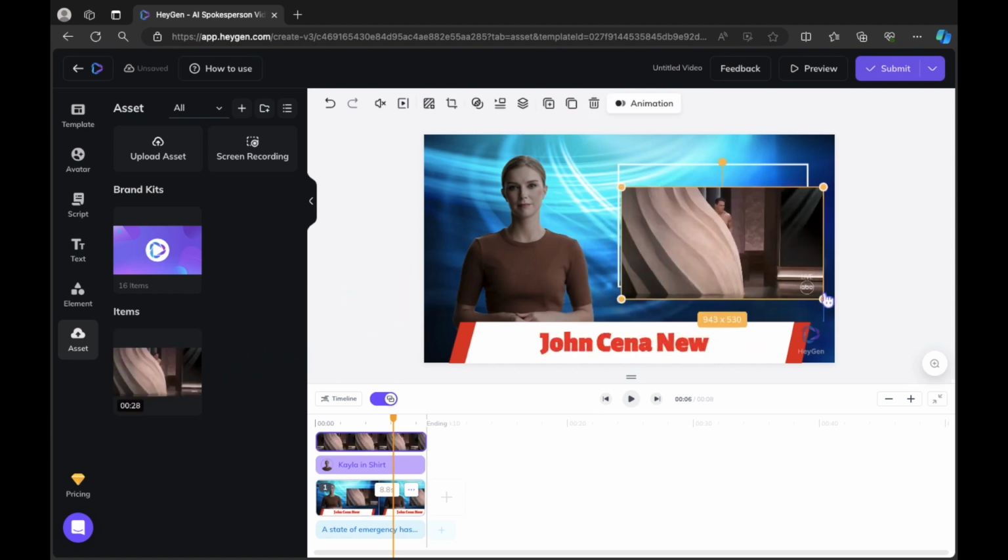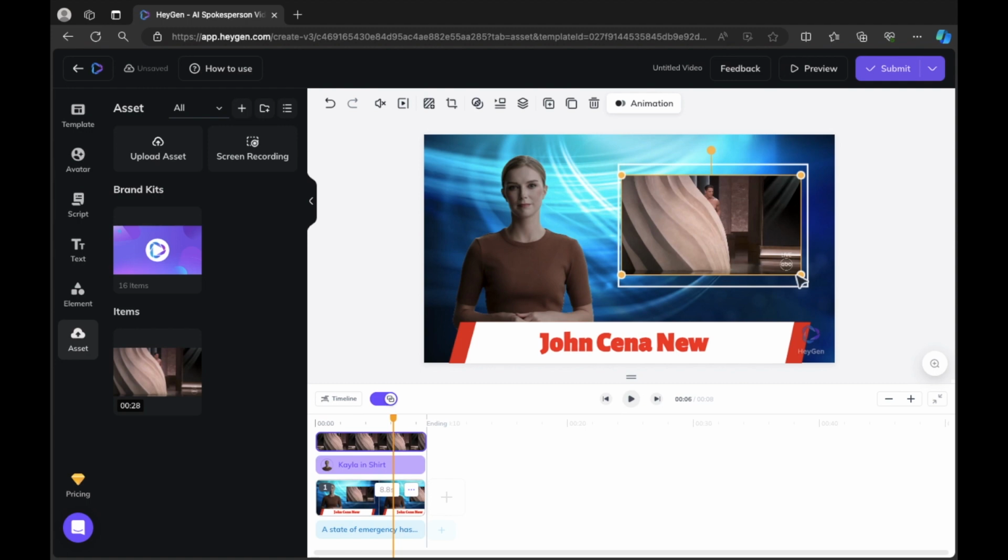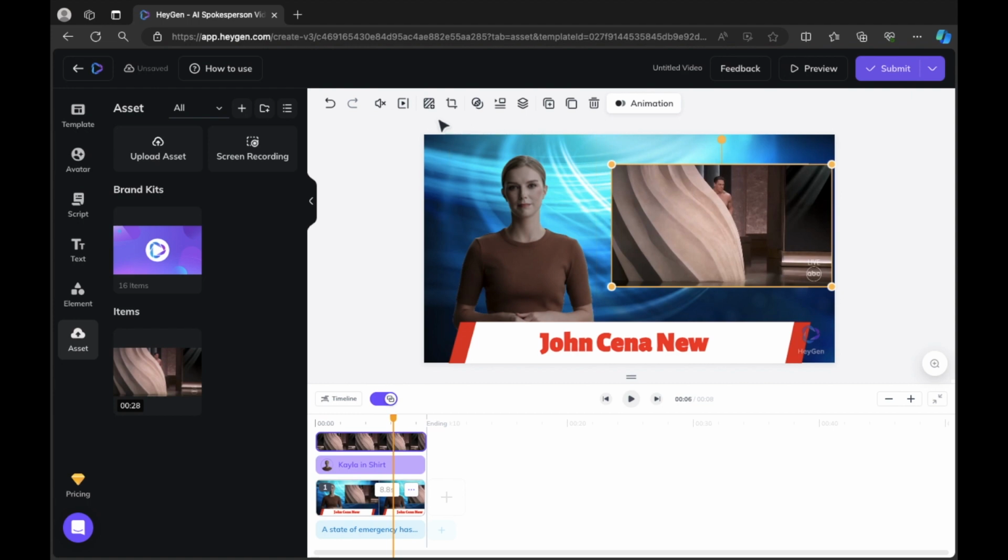Now I'm going to resize it so that it fits. Now it keeps the aspect ratio when you're resizing, and that's one thing you should pay attention to. If you have a video, you won't be able to crop it if you're dragging from the corners. You have a crop option from the menu up above. So if I stretch this and crop it, then of course it will cut out some of the image that's available. You might want to get rid of one of the logos that are appearing here. So let's see if we can do that. Brilliant. Let's go for a crop.